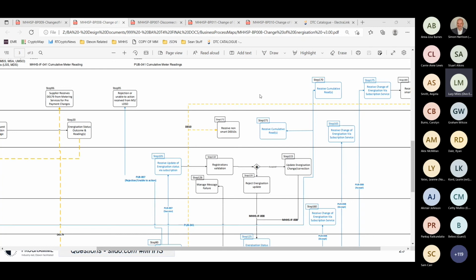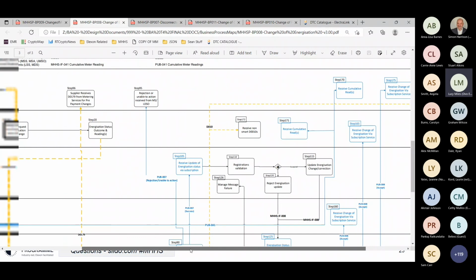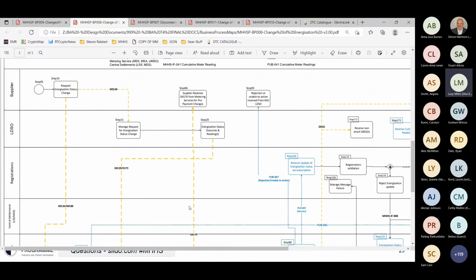Why wouldn't it send? I think it is sending it to the metering service, isn't it? Let's have a look. Yes. From what I remember, the energisation, all updates and reads go from the LDSO to the metering service.